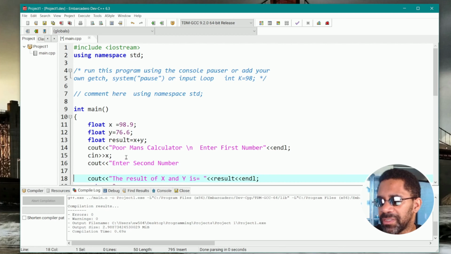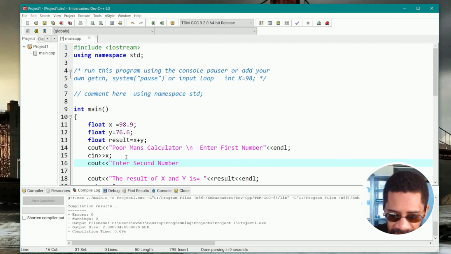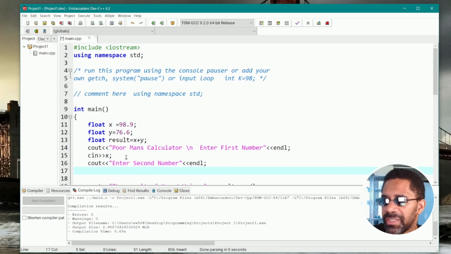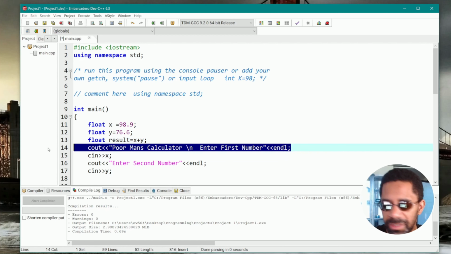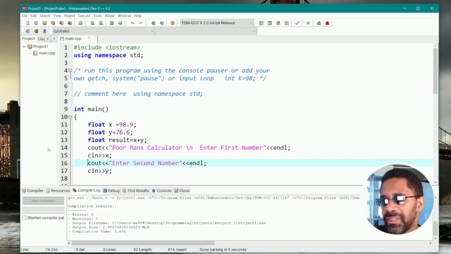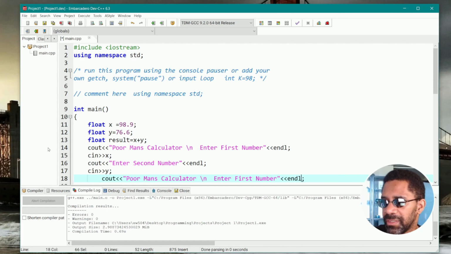And I don't like how this compiler actually starts filling in things. So here it is. So now we're going to inline endl, and now cin for the Y value. And now we're going to drop some more lines of code right here because we want the results. So we're going to just copy that line. I do a lot of copying and pasting and just put the same thing here. Saves a lot of time.